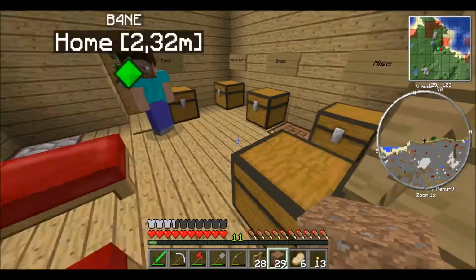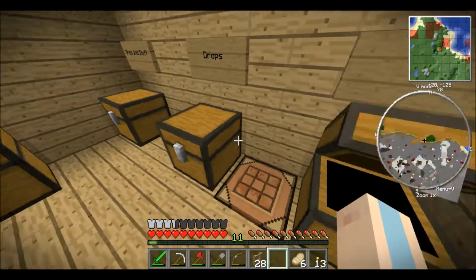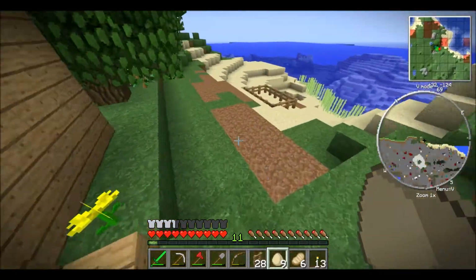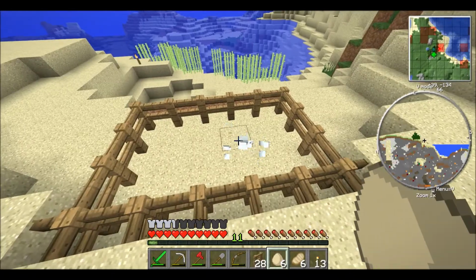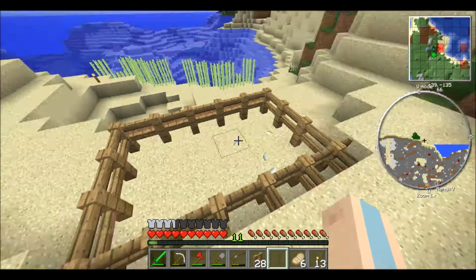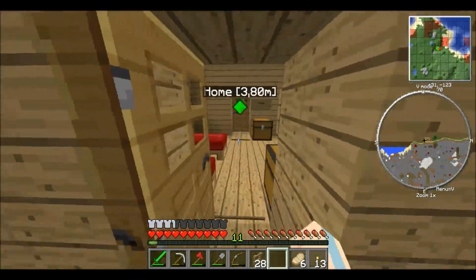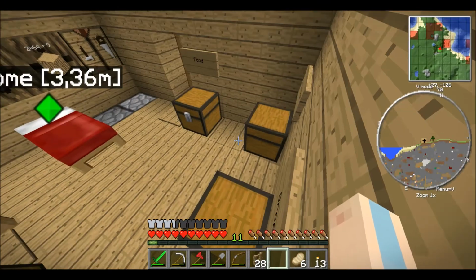Next question would be how to get the pigs in here, because we don't have any carrots yet. But we're having eggs. Possibly we could even get some chickens in here. Okay. No chicken at all. So sadly, I think this was this episode. See you next time.